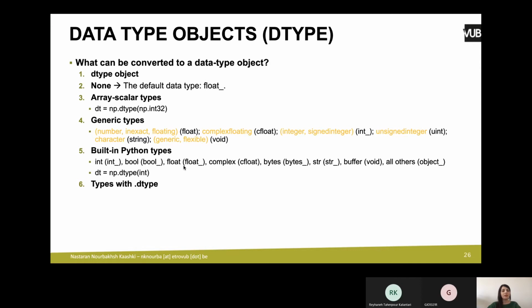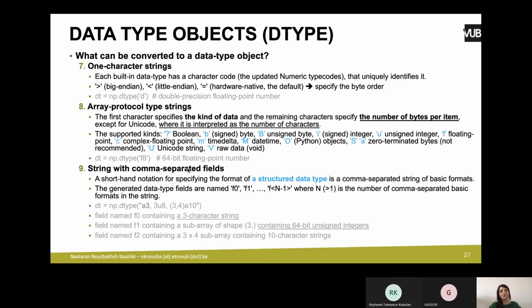Built-in Python types, float, complex, bytes, str, and the rest that we have in Python, can be converted to dtype objects. Any type that has a method called .dtype can be converted too. So you can inherit from a dtype class and implement that function yourself. This is also possible.